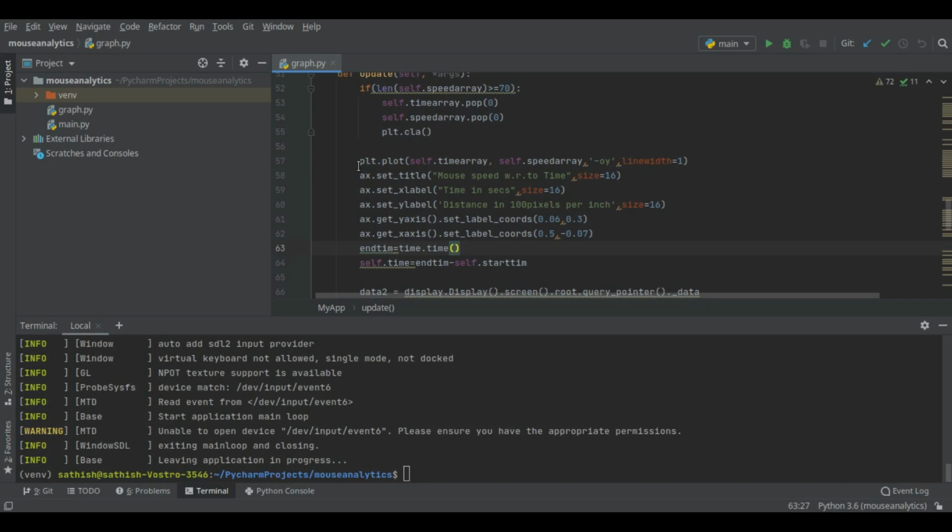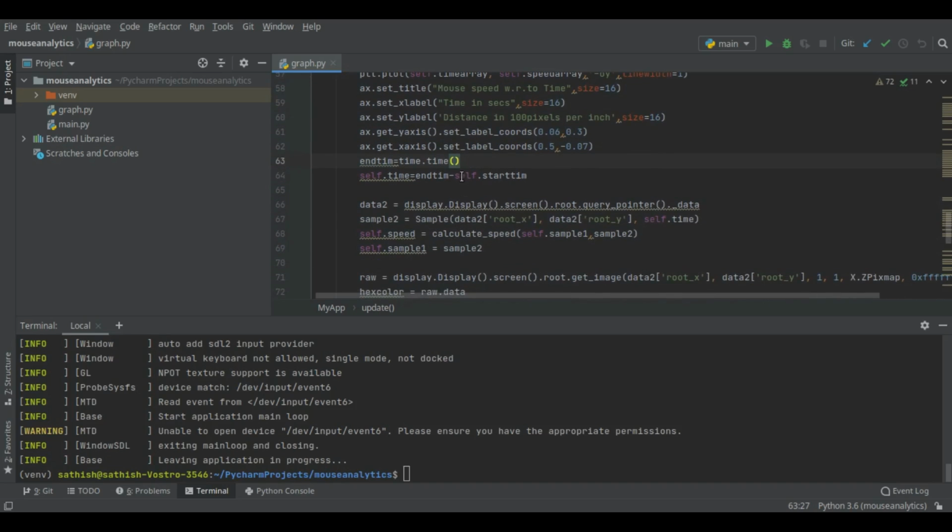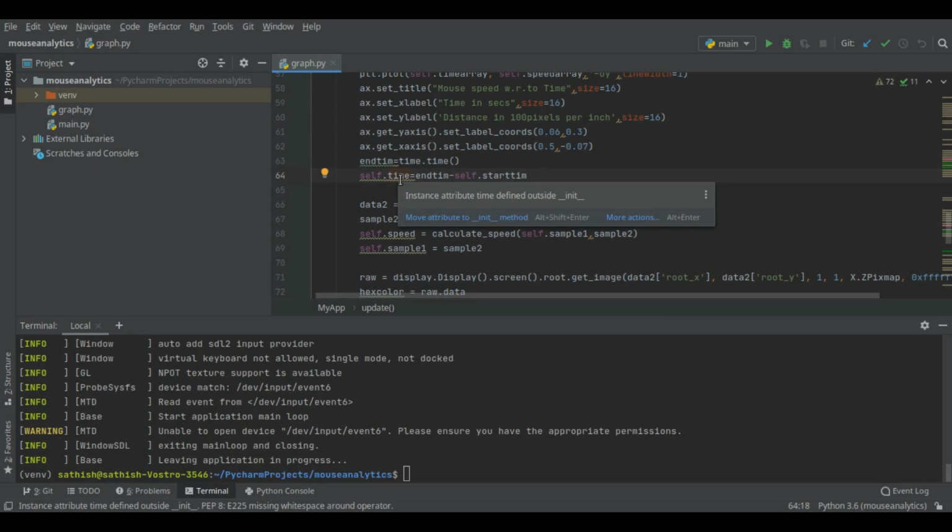The end time will be noted here. The timer will be end time minus start time. When we subtract start time from end time, we get the elapsed time. When I execute the program, the time starts from 0 seconds and goes 0, 1, 2, 3, 4 and so on.